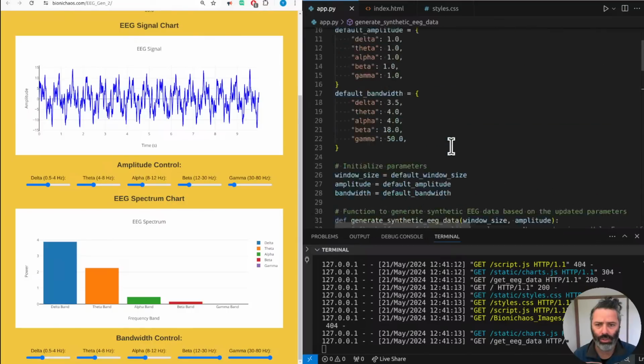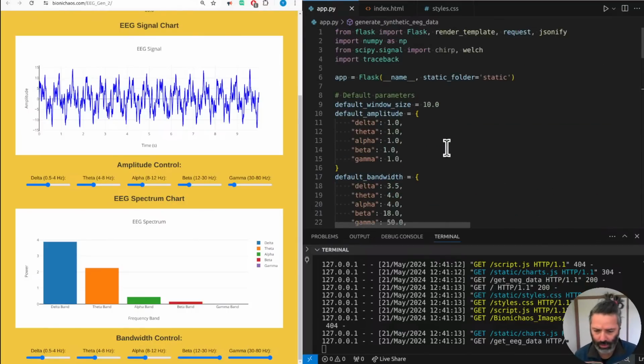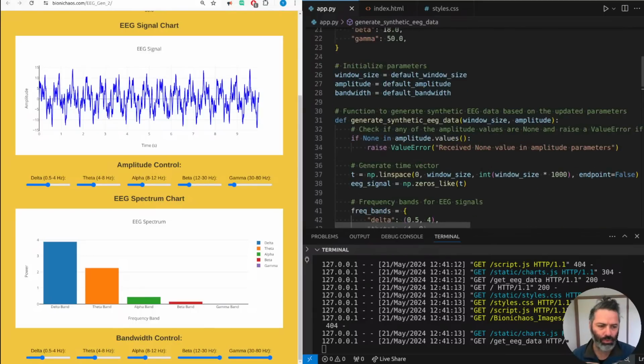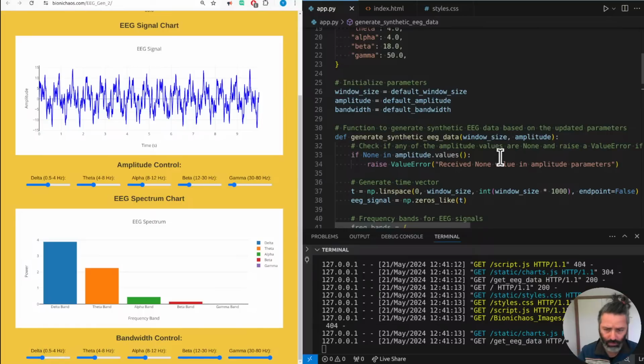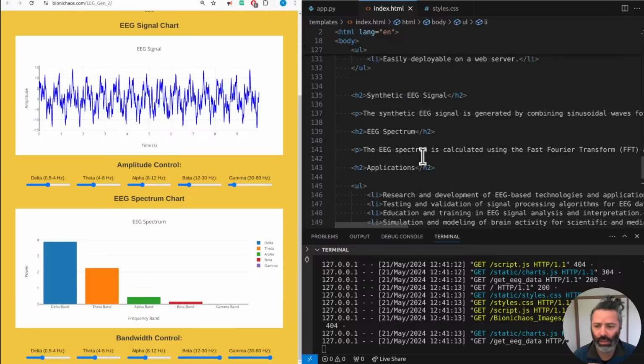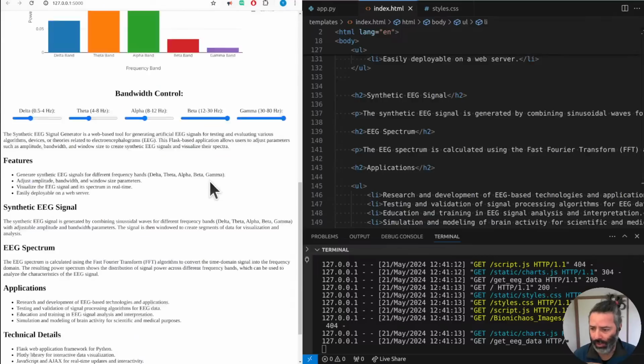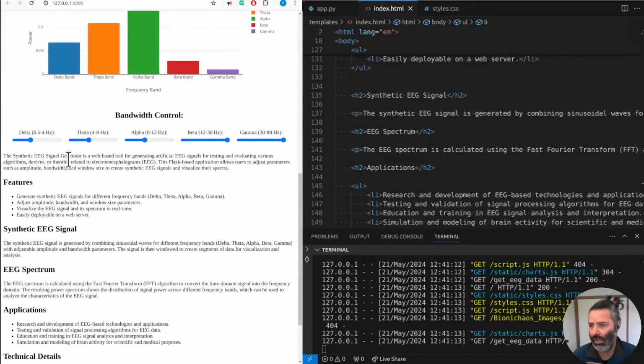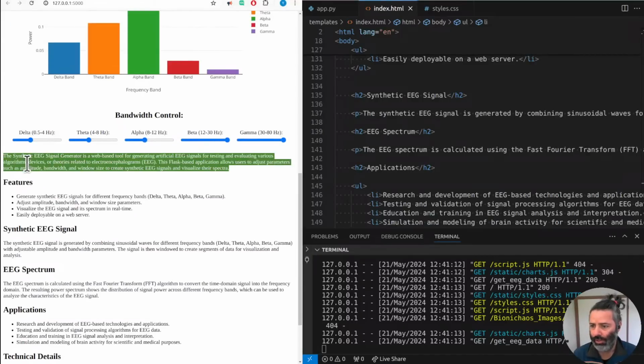So on the EEG generation side, a lot of the stuff is done in Python. We're not going to be redoing this. We're probably going to be generating a new tool out of all of this with better functionality. Currently we're just writing the technical details. So this is running on a server. We have the features. Let's read this quickly, because we'll be publishing it, so we need to review it.